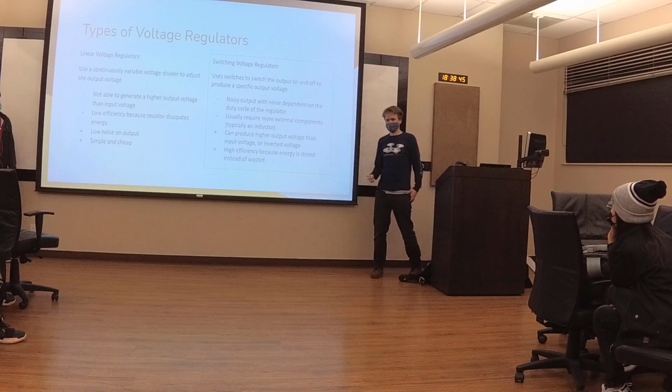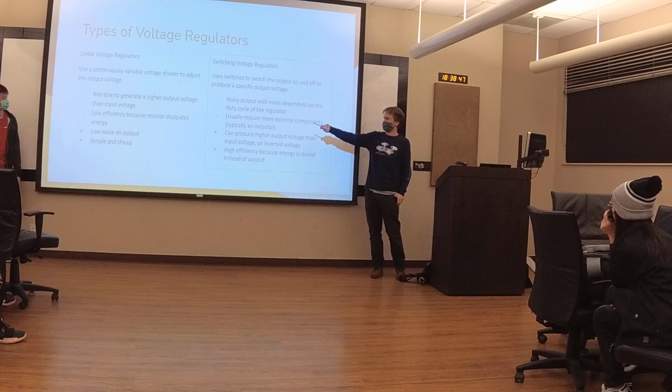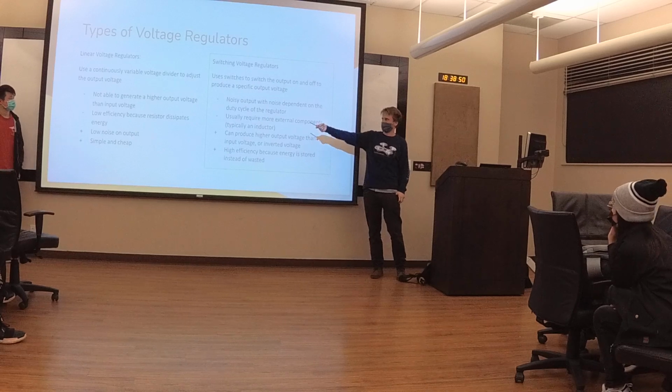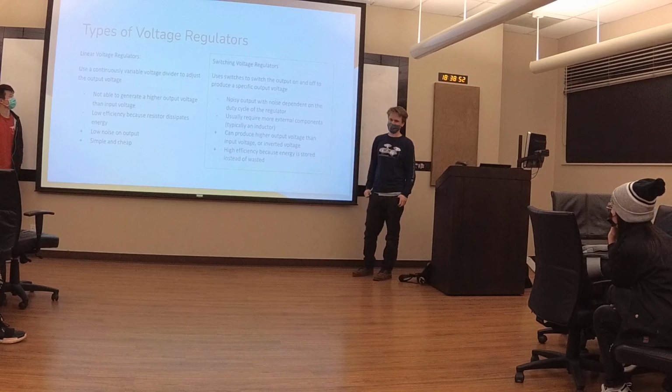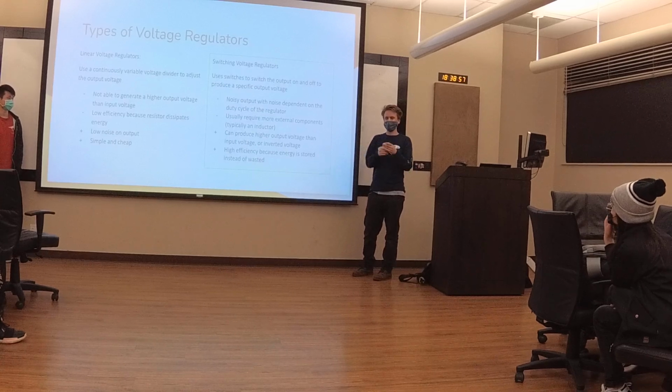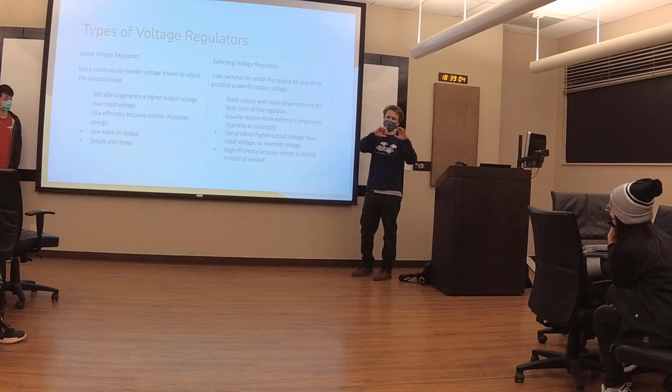There are two big types of voltage regulators. The first kind is the linear voltage regulator, the second kind is switching voltage regulators. I alluded to linear voltage regulators earlier when I answered Josh's question. What they do is drop potential across a resistor, but they can vary the resistance such that the amount of potential dropped makes the output constant. So they have a nifty trick going on in the middle. I believe they use an op-amp as well, but I can't be 100% sure. And you don't need to care about them because we're not going to be using them.